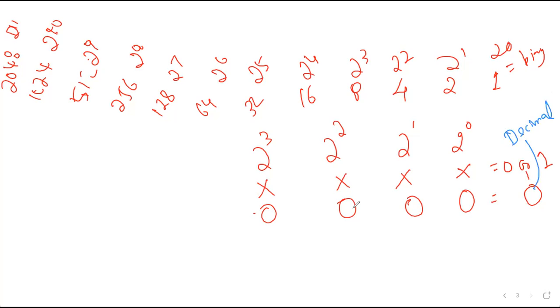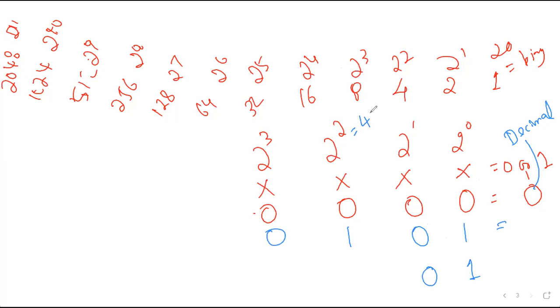Okay. Example, if I'm writing 0, 1, 0, 1, what could be the output? Wherever you have a 1, you need to calculate; wherever you have a 0, that remains 0. Example, here the 1 is equivalent to 2 raised to 0, which will come like 1, because 2 raised to 0 means 1. Here 2 raised to 1 means actually 2, but because of 0, this will remain as 0. And the 2 raised to 2 gives the output 4.